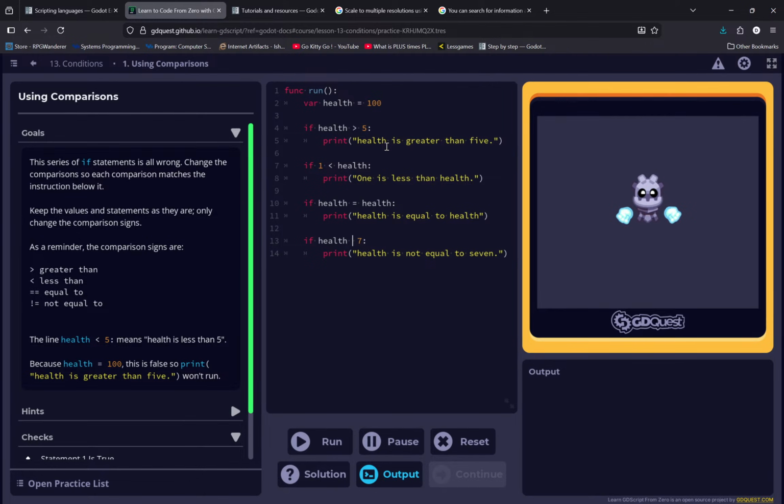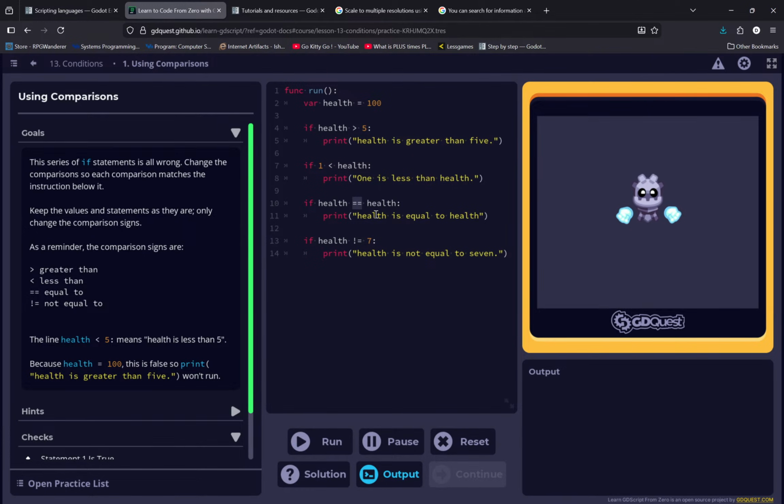If health is not equal to 7, the exclamation point generally means not. So anytime you see an exclamation point in programming, unless you're doing mathematical factorials, you can almost always replace it by saying not. So health not equals 7. Health is not equal to 7.